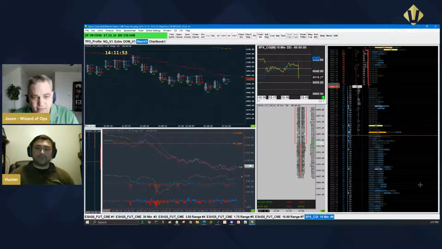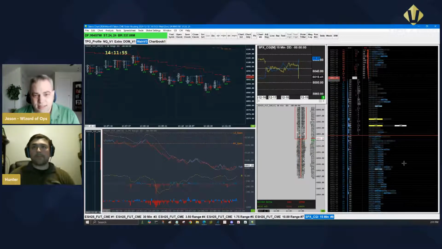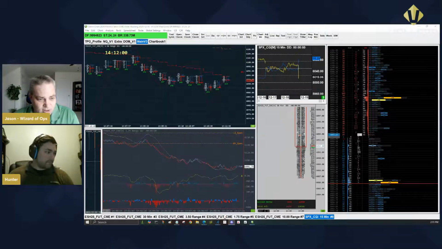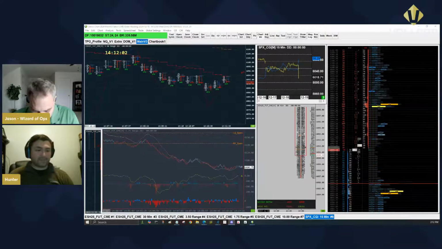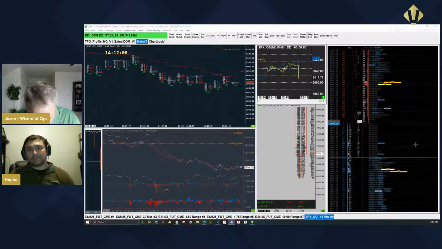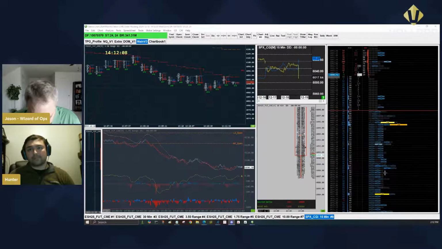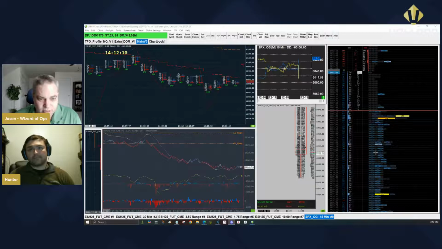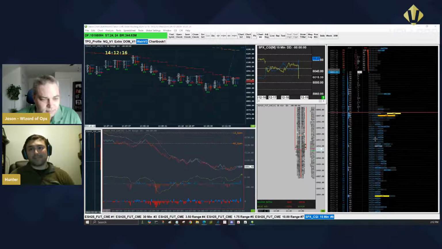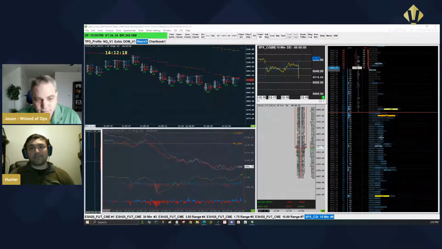It's weird. Okay, so we're a line in the sand down to 60-10, which is funny because that's basically where... you said the book thickened up, right? I wonder if people are going to start buying puts now. It's a good level to bounce. You start getting some buying. That's what we're really looking for, is the bids to start thickening back up.